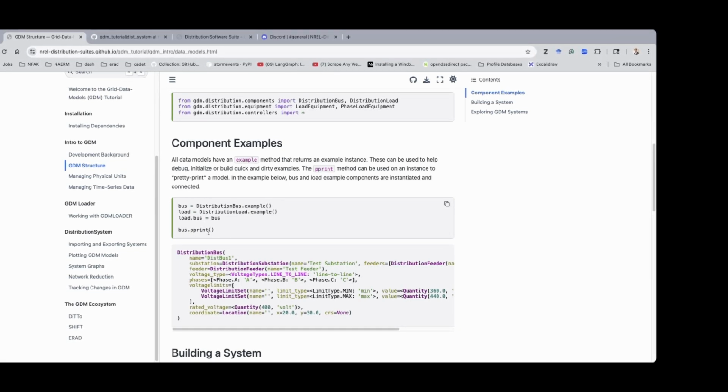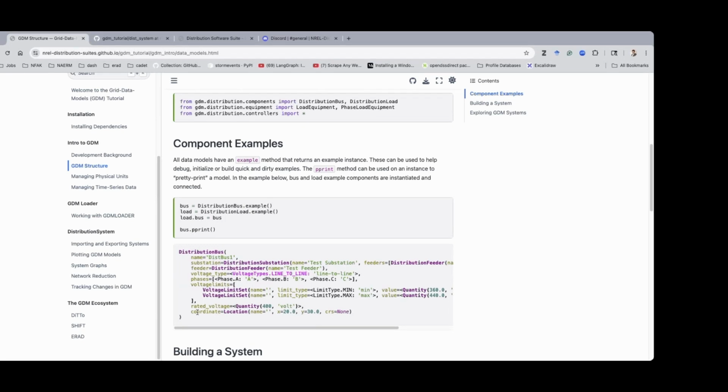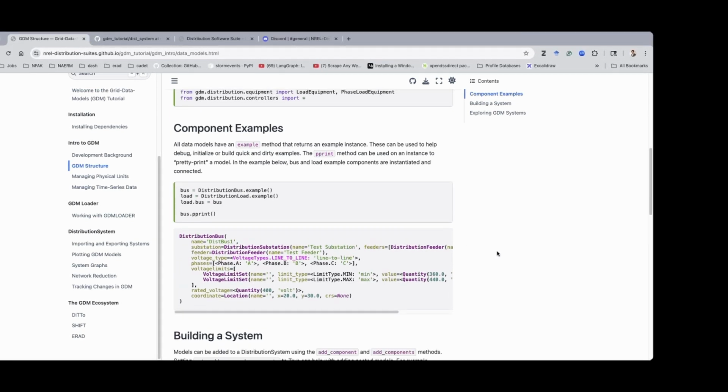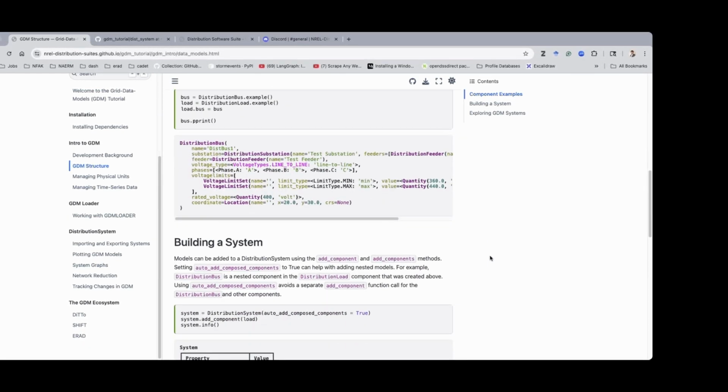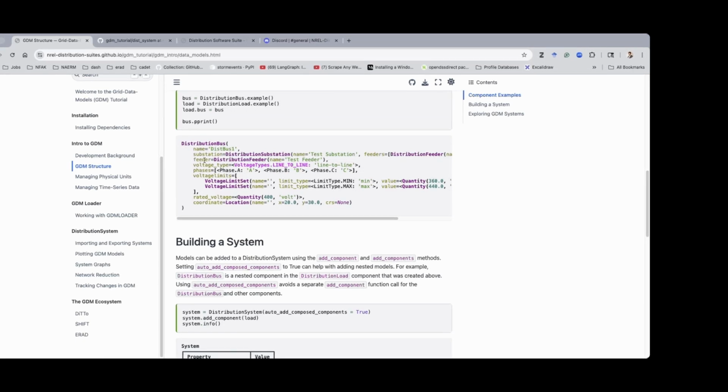All of these models have a pretty print method as well, which gives you a pretty print of the model itself. In this example, when I do a pretty print, you'll see what the model representation under the hood actually looks like. You've got the name of the system, the substation name, feeder information, voltage type, and all of these different pieces.